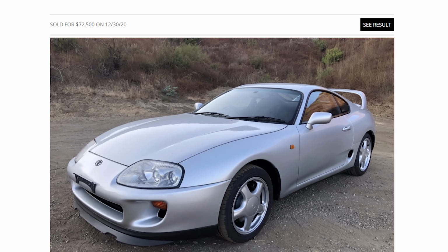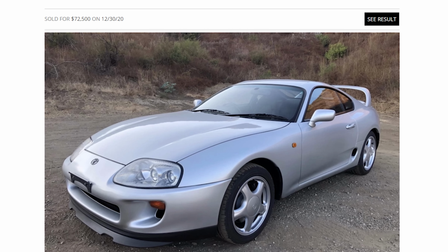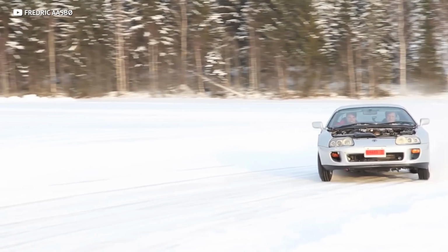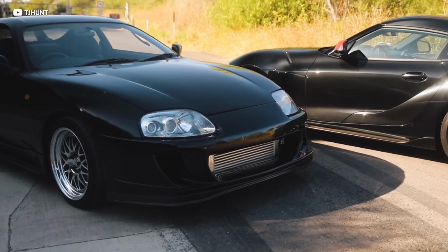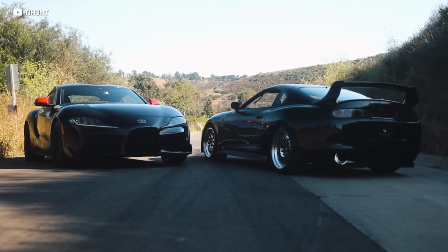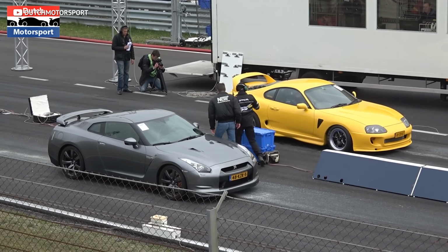That is, until you want to buy one. How much do they cost? That is where things get pretty complicated. A premium example of a Mark IV Supra today is gonna start at around 50 grand, and usually go for a lot more than that, like up to 3 times as much as that. The Supra has become a cult classic, and car values have taken notice. So today, you're pressed with the issue of, do I buy a used 90s Supra or a brand new Mark V for about the same price? So choose wisely.